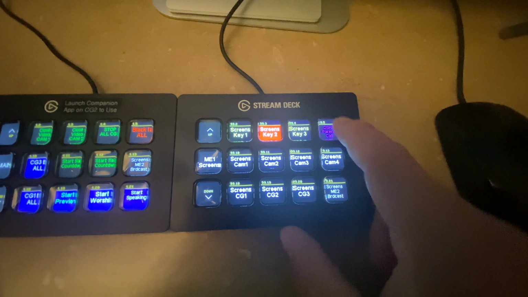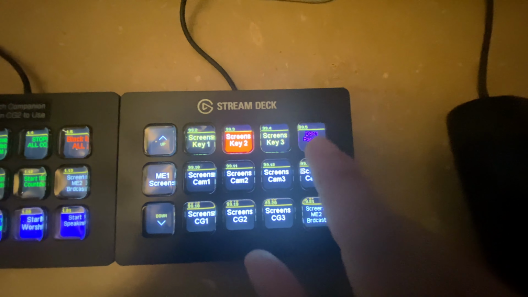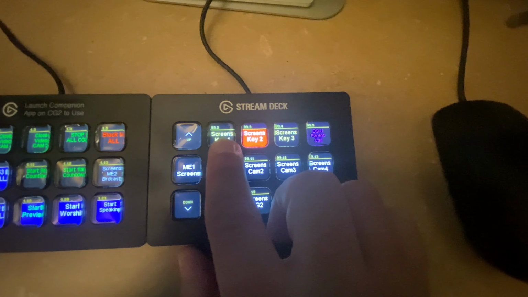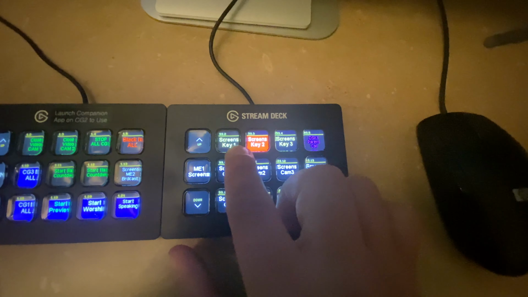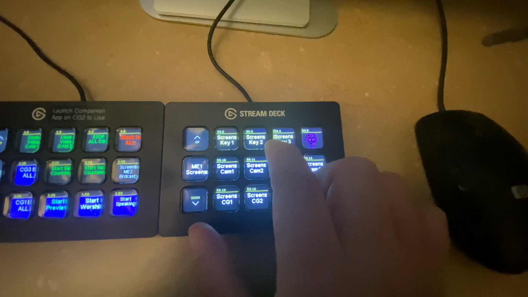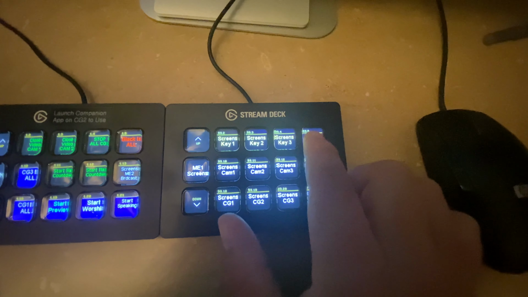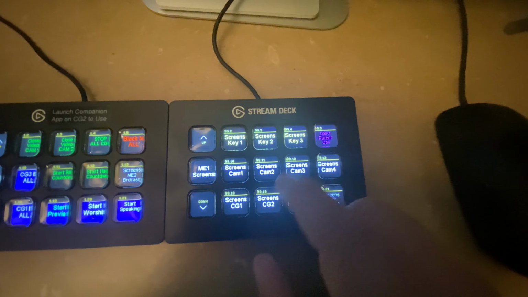Kind of an emergency. And then this purple guy up here is downstream key 1 for parent call. This only goes to the side screens. And then up top, these yellow ones here, key 1, and these are toggles. So you can key 1, 2, and 3. 3 we're actually not using right now. It's actually just a duplicate of this, but we are using that downstream key for parent call from CG3.